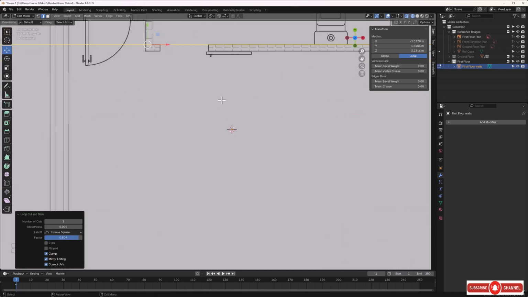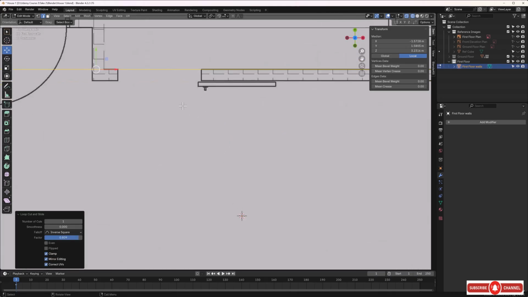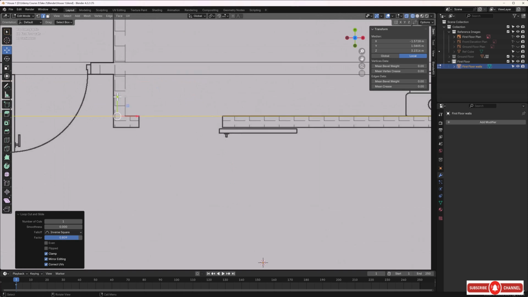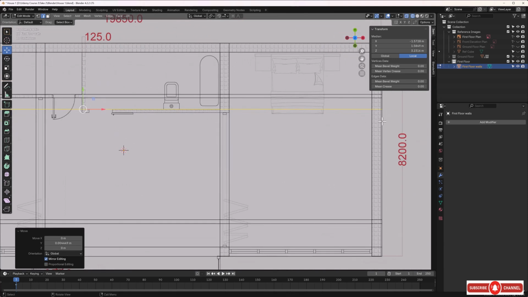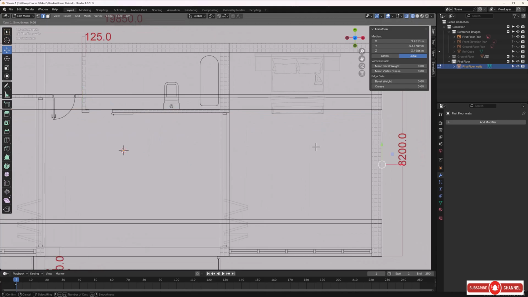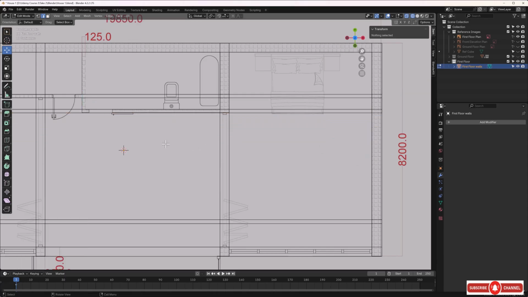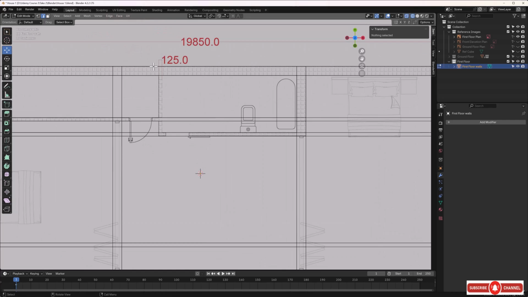And let's see where that's landed. Maybe over a bit more. There we go. And we'll do the same again. Ctrl R, bring this over. And there we go. And this should be the last one, or last two.